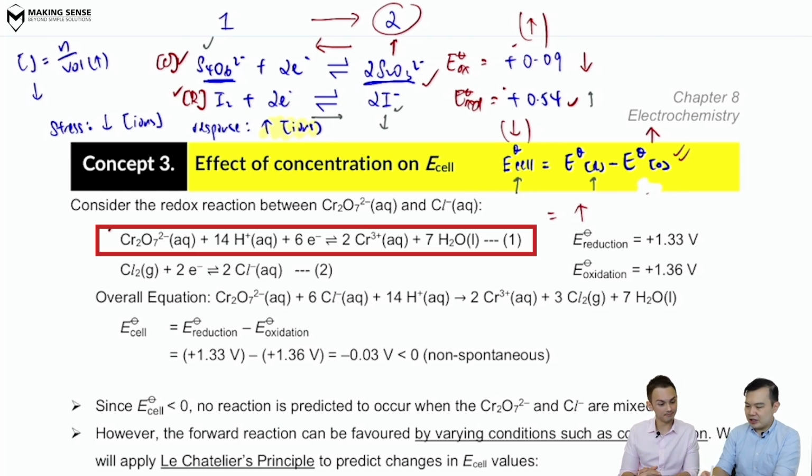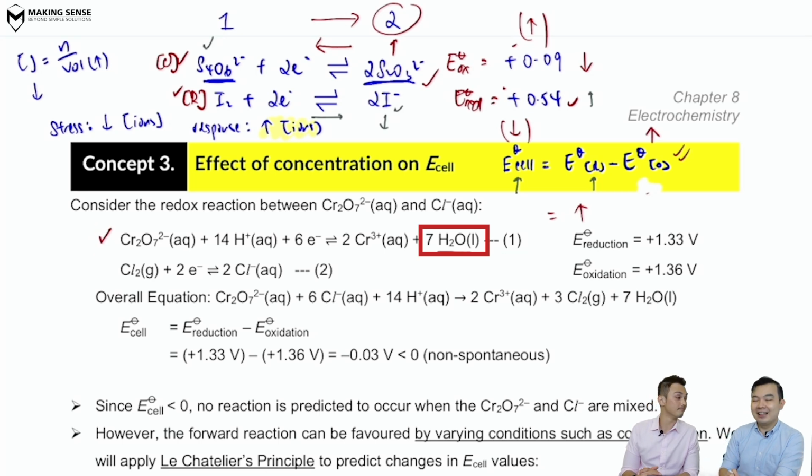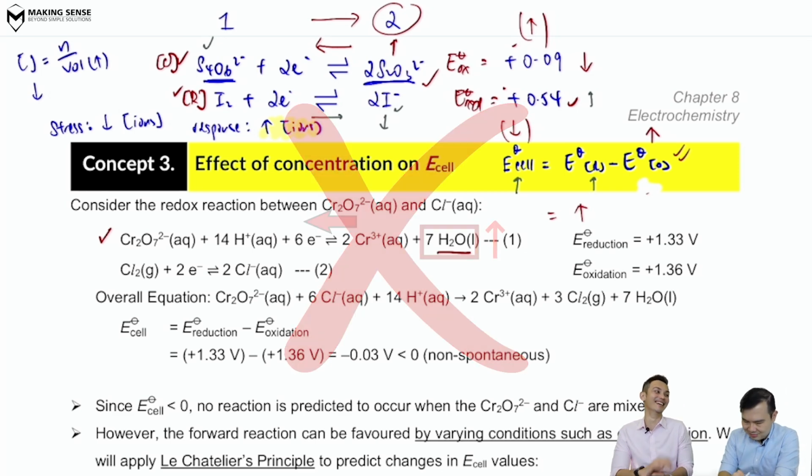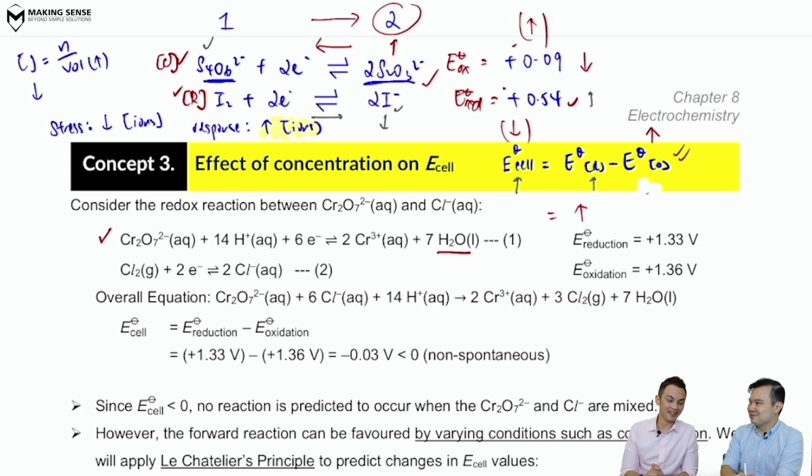half equation actually includes the water inside. So can I just make my life a little bit easier? Instead of going through all these ions over here, can I say that if I add in more water, the concentration of water increases, then I just apply LCP? Oh, you cannot. Okay, why not? It's because a lot of people think that you can, because water is there, you increase it, you shift the equilibrium.